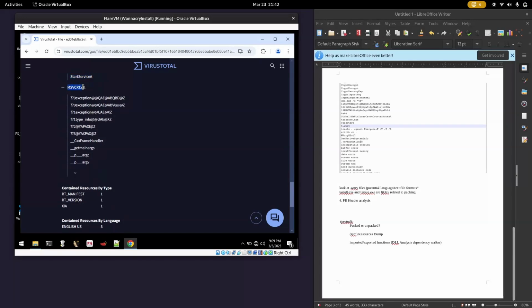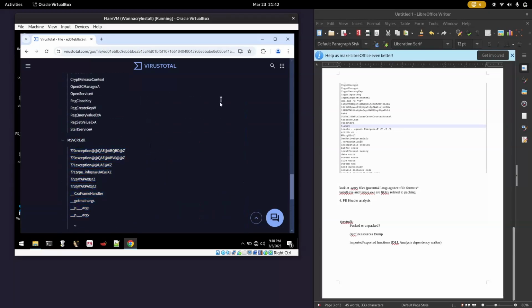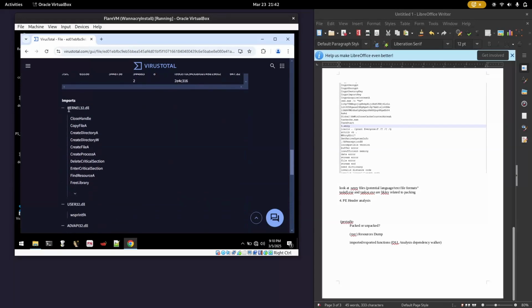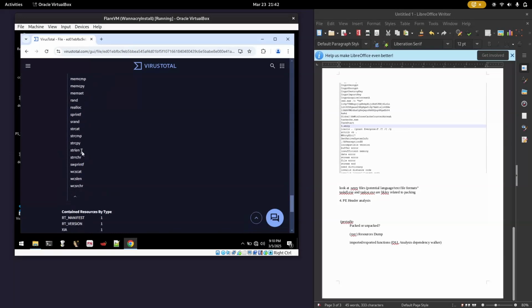And then mscvrt DLL. See, we did suspect that those weird strings are potentially obfuscated function calls, and based on this, I believe that seems to be the case. This could either be a malicious DLL, or the programmer just obfuscated the names of the functions. So that is useful for us. We can go ahead and save that. This more. Oh, this is way more. Let's look for this as well. Alright, let's go ahead and save this.